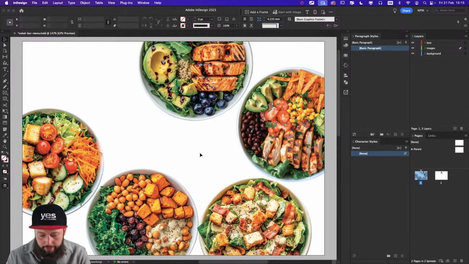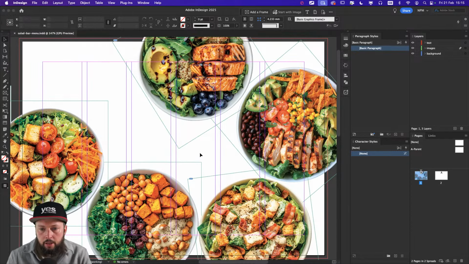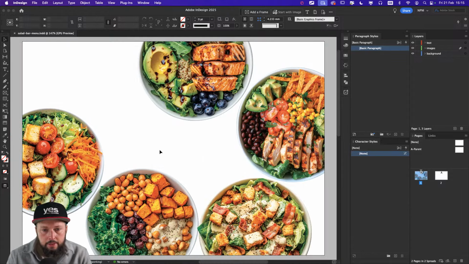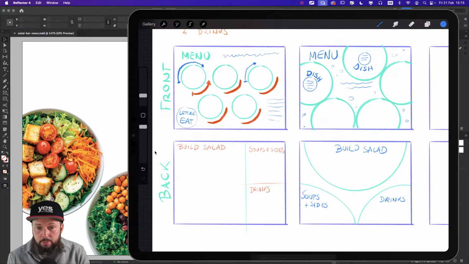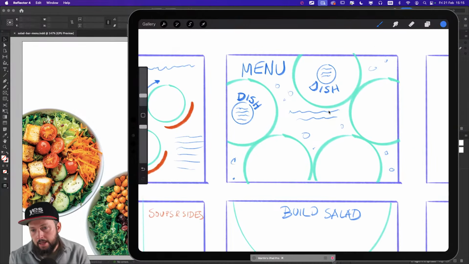How does this look so far? Let me know. I'm gonna just do a quick save, and just curious to see what everyone thinks of this. So once again, it's based on our sketch that we created up here. That's the sketch that we are trying to replicate, and we will now start to add the text.